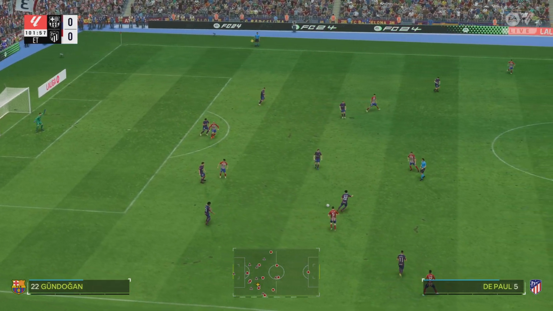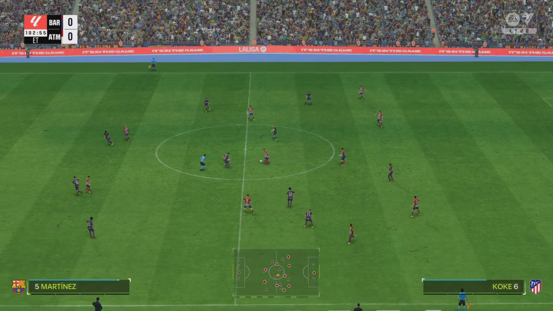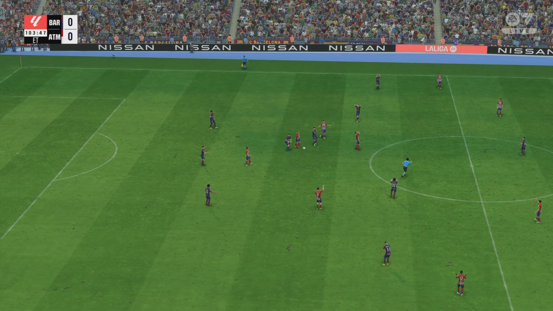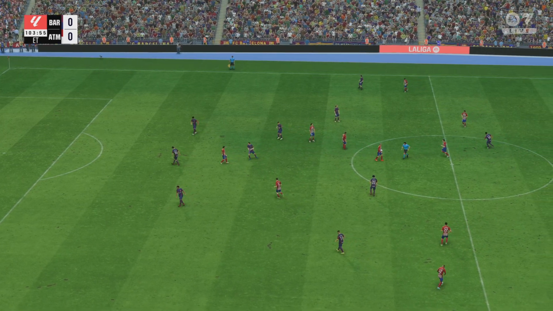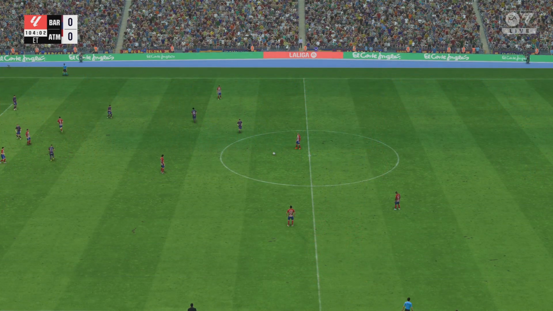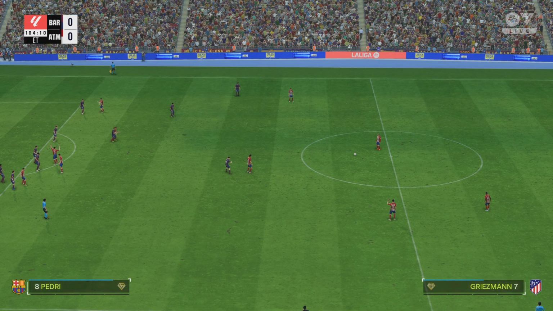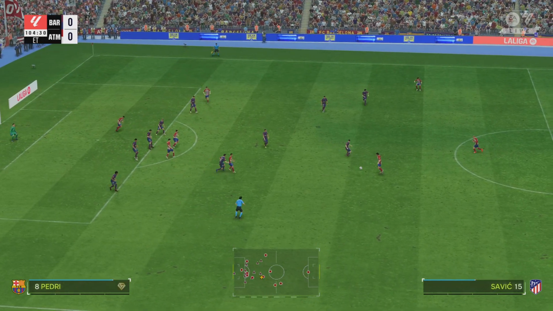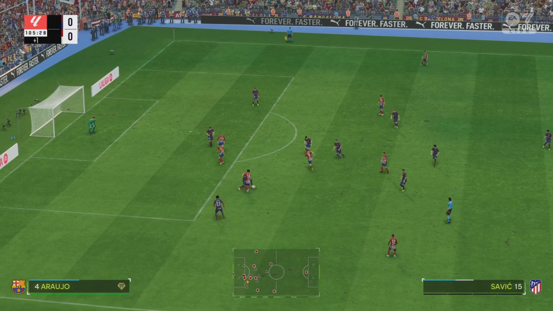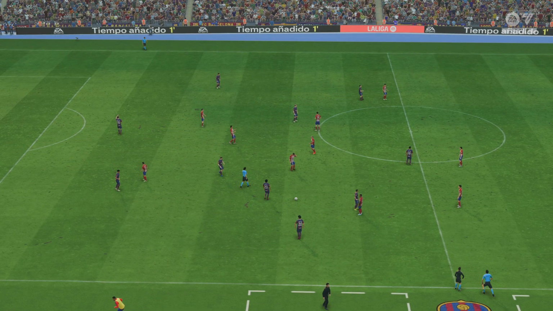Correa. Rafinha. Working hard to win it back there. That looks like a good advantage played. And play is brought back now for the free kick to be taken. Pushing forward now to make the right choice. And they've lost it now. And that will do it for the first 15 minutes.